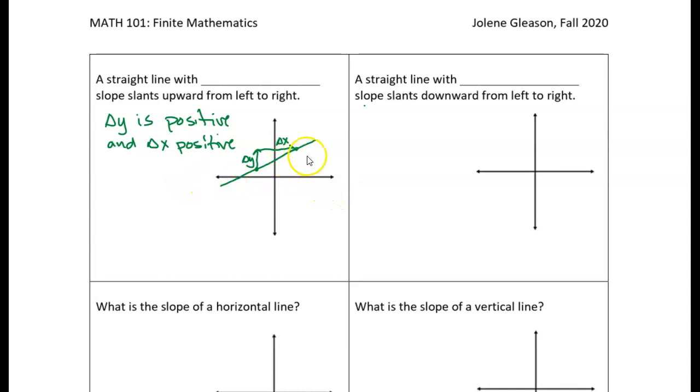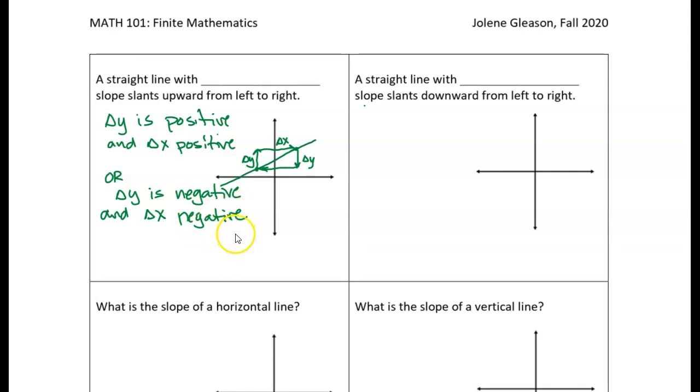Now we could also go from one point to the other by going down in the negative direction. So my delta y would be negative, right? And then over in the negative x direction, right? So the other case I could look at is a delta y that's negative, and a delta x that's negative, right? So delta x could be negative. Both negative. Okay.